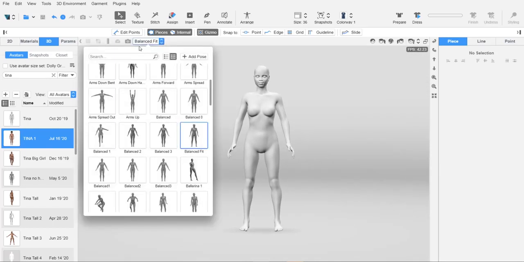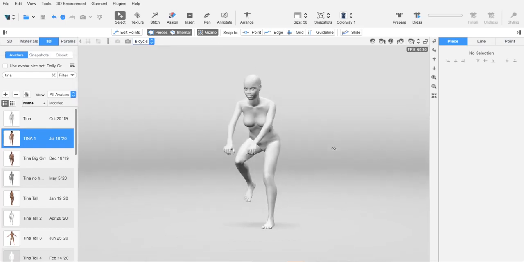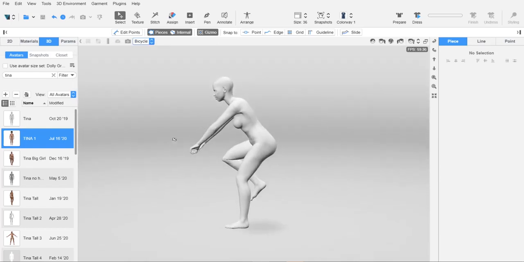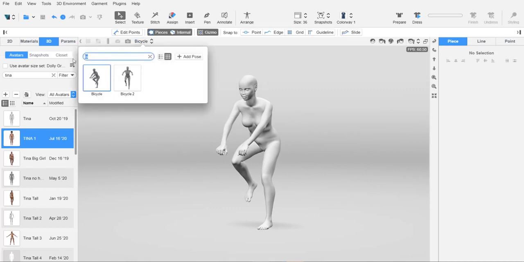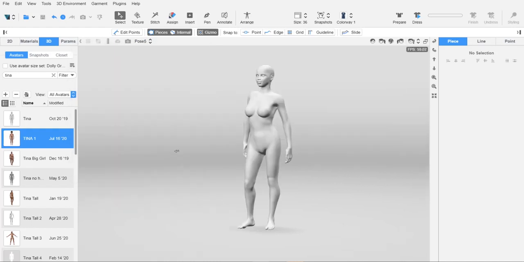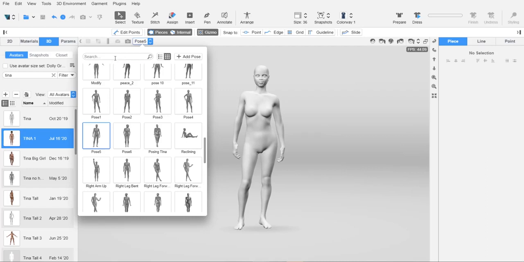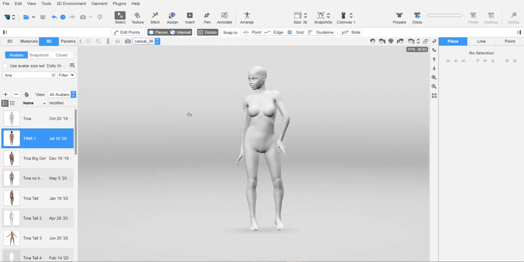When creating a new pose, it is recommended starting from an existing pose that is closest to what you are trying to create. For example, if we want an active pose, we might want to start from an existing active pose. That way, we have less to modify. And if we want a more stylized pose, we would start from a more stylized pose. For example, if we want to create a more fashion pose, we might start with one of the casual poses. From here, we can modify and create more brand-specific poses that will appeal to our teams and customers.